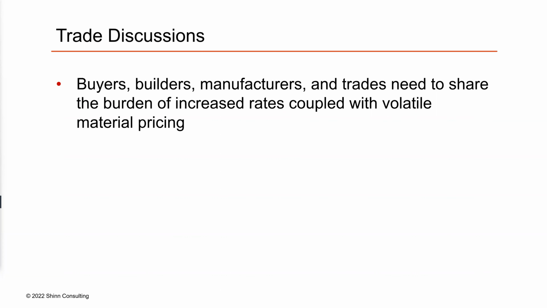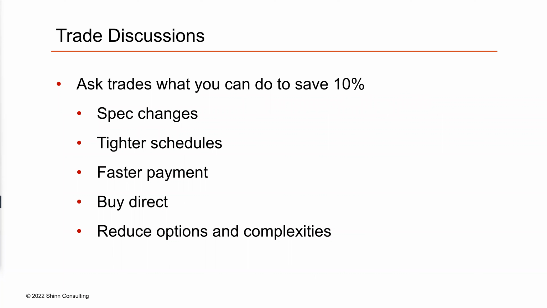Now is the time to start talking to your trades, talk to your manufacturers, talk to your suppliers, start looking around. I was on with a builder yesterday on a Zoom talking about the same topic. We have about 35 trades in every single house. So go back to all the trades and ask them what can be saved. Go back to your kitchen supplier, manufacturer. Challenge them to go find you 10%. Challenge every single trade. There's 35 of them. I guarantee you all 35 trades are going to come back to you.